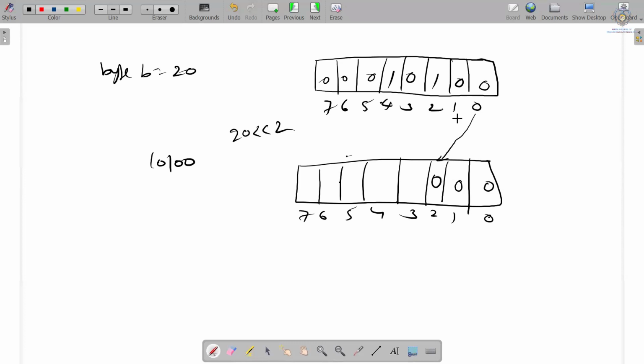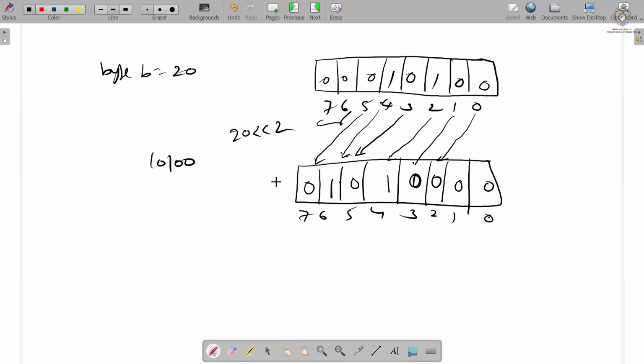So here it will copy 0, here it will copy 1, here it becomes 0, here it becomes 1, and the fifth value is 0.